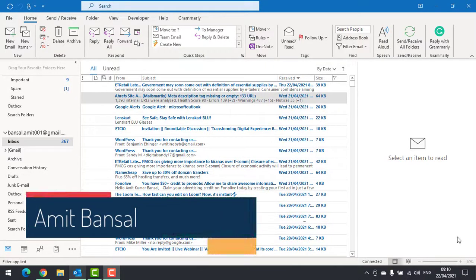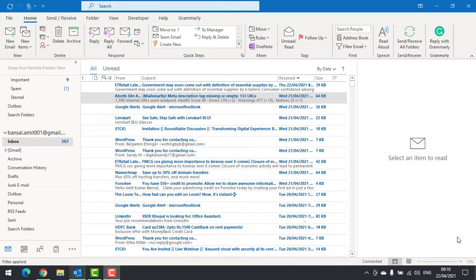Most Outlook users complain about email notifications not working. In this video, you will learn the reasons behind it and how to get rid of it. There are a couple of reasons. First, maybe the notification feature is disabled, and another is that Windows is not supporting the notification. So let's understand how to make Outlook notifications work normally.